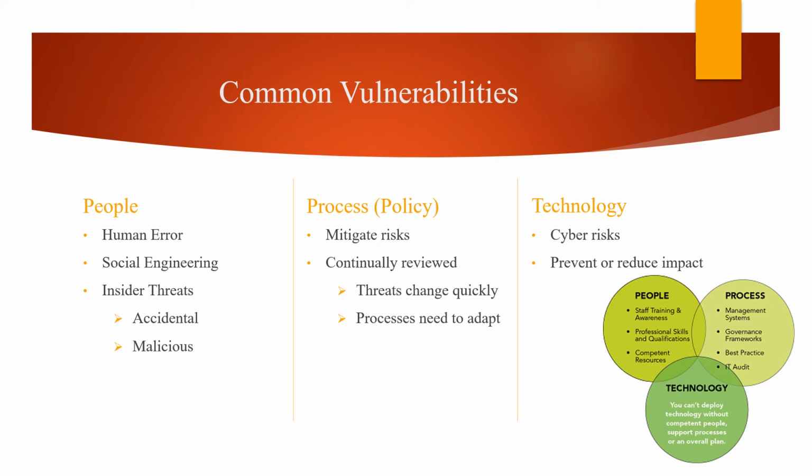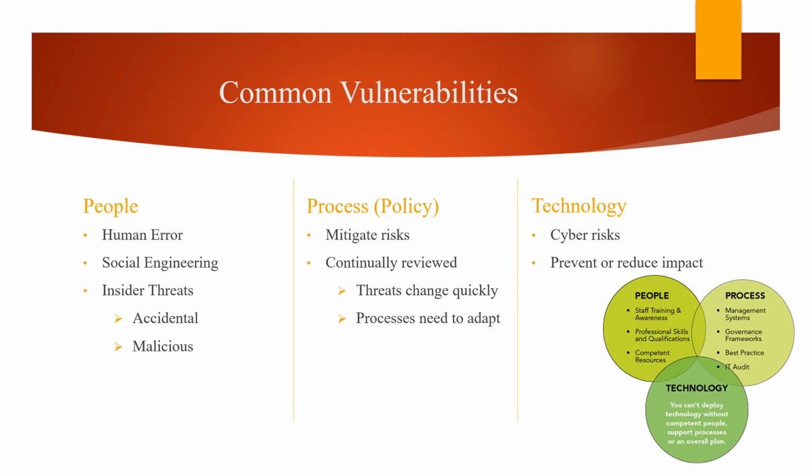Processes are key to the implementation of an effective security strategy. Processes are crucial in defining how the organization's activities, roles, and documentation are used to mitigate the risk of an organization's information. Processes also need to be continually reviewed. Cyber threats change quickly and processes need to adapt with them, but processes are nothing if people don't follow them correctly.